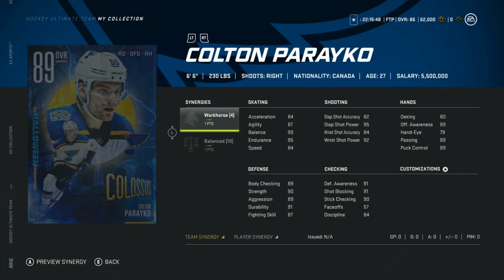Coming in for right-handed defenseman at number 3 is the 89 Colton Parayko at 6'6". Now, I debated with myself to still have the Lit Carlson here. The Carlson is much faster and whatnot, but if you pair Parayko with someone fast, like Paul Coffey or even Scott Niedermayer, for example, defensively, there's no match. Like, 84 speed is fine if you have Distributor activated.